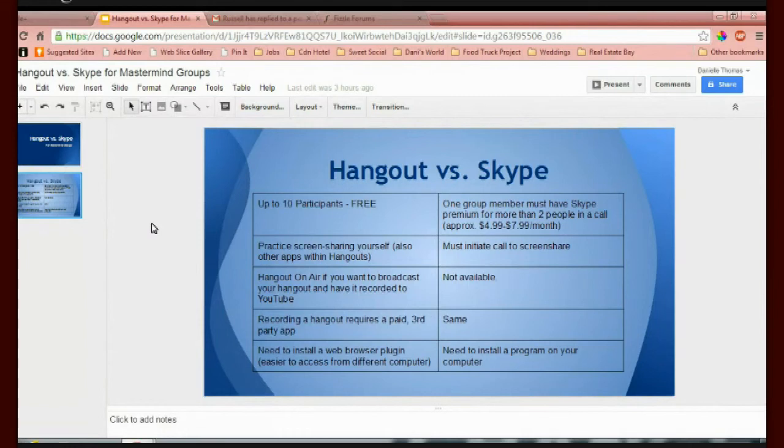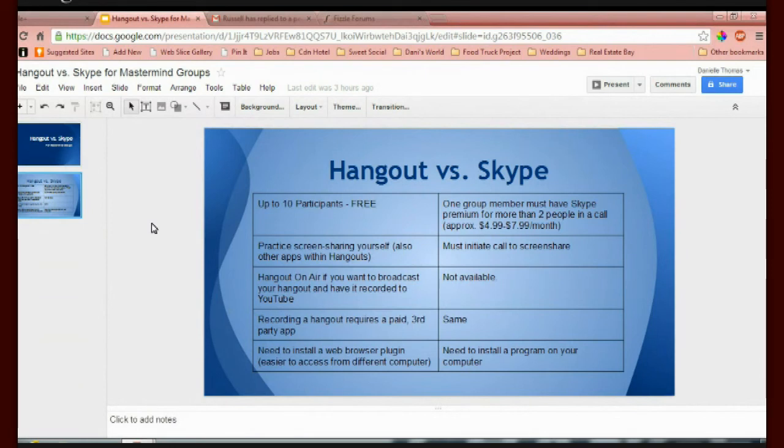The synopsis of the discussion was that Google Hangouts had innovation on its side, whereas Skype was tending to rest on its laurels a little bit now.